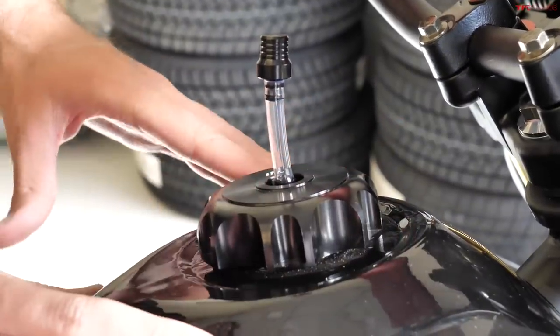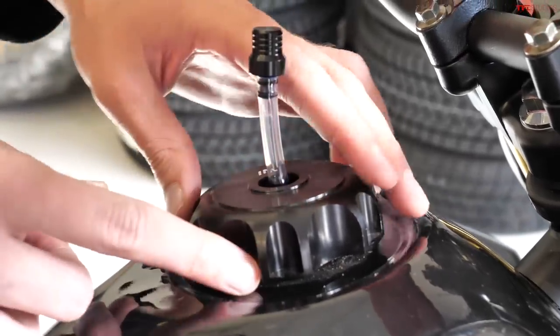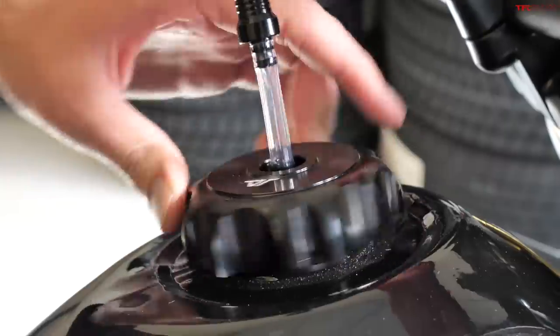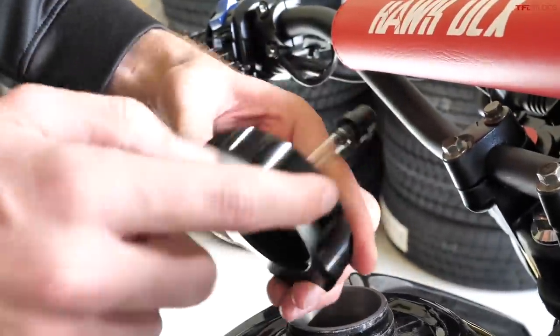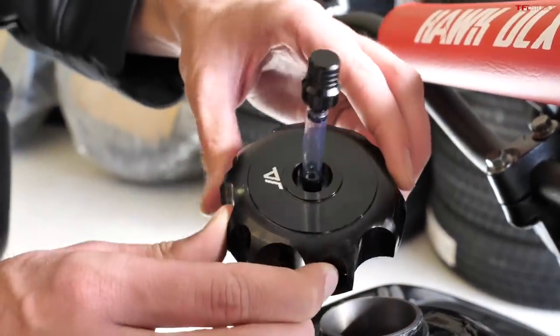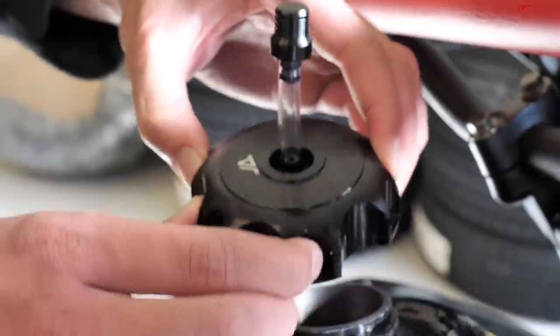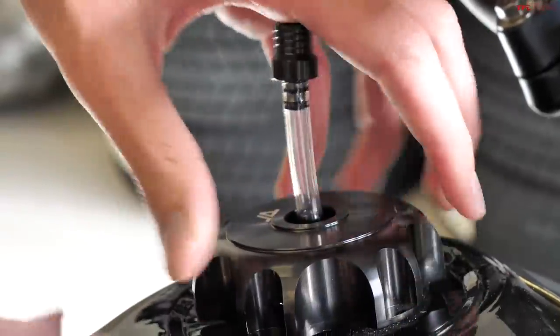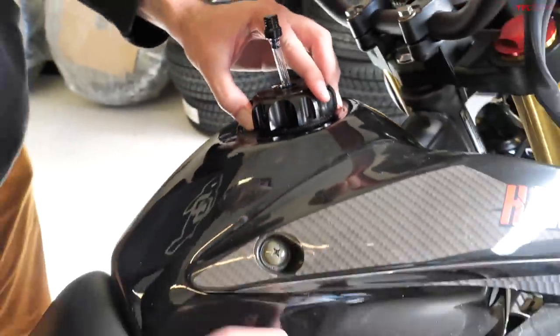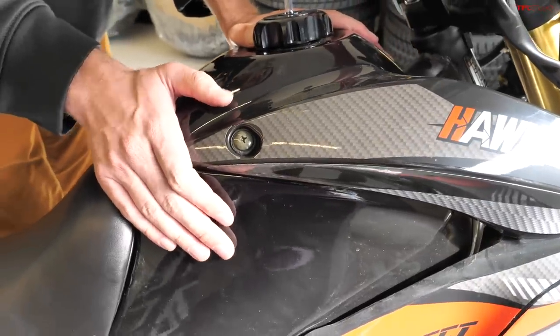In the center of the Hawk you have your fuel tank, and one of the nicer features is the fuel cap. Typically this would be some plastic thing, but for some reason the Hawk has a billet aluminum fuel cap — it is cold to the touch and feels ridiculously high quality. On top of the fuel cap is a little fuel vent. The fuel tank itself is metal and the capacity is a ginormous 3.7 gallons according to the website, which — if accurate — would make this almost twice as large as the standard dual sport competition.